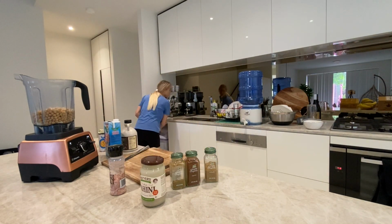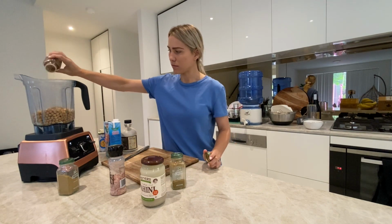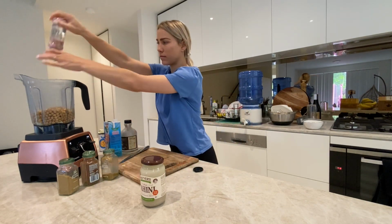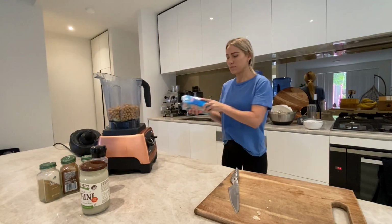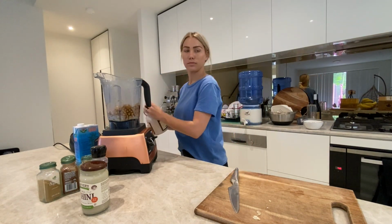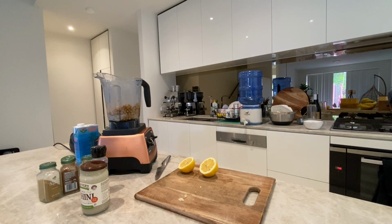So I'm back, and I've had to silence it because Alexa started getting restless and making lots of noise in the background. So here I am, just putting everything that I've mentioned in the blender and gonna blend it up. This recipe is not for today, it's just to put in our fridge for the week ahead, so that we have hummus on hand whenever we wish to have it. So maybe we'll have it with some veggie sticks as a snack, or I'll top it on top of our salads or our roast veggies at dinner time. I forgot to mention that I also use lemon in the recipe, so here I am adding it.